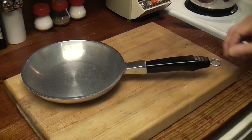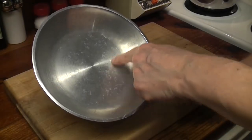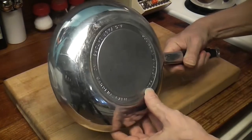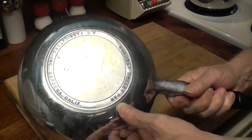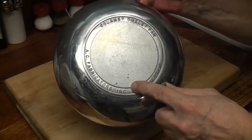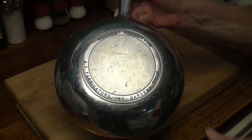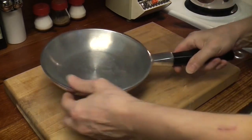Anyway, I saw this omelet pan. It looked to be in very good condition. Looks like someone did cook in here, but there are very few scratches. I think that's going to clean up beautifully. The bottom, we do have a bunch of scratches, but it's clean, so we can really clean this up. On eBay, you can find AC Fabricators aluminum serving steak plates, these thick aluminum plates that you serve a hot sizzling steak on. You can still find those new. That might be fun to have.